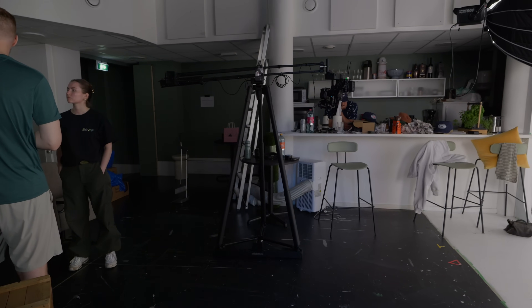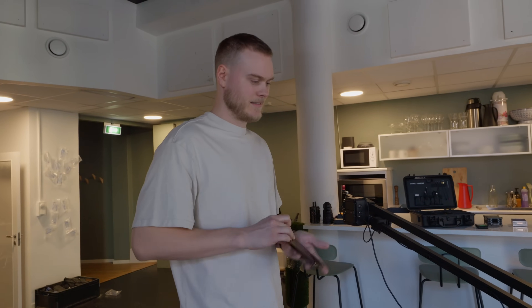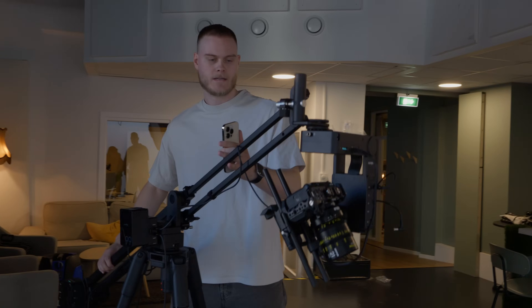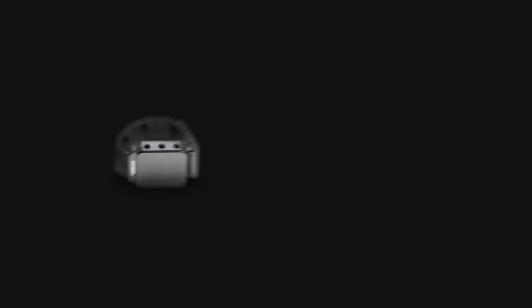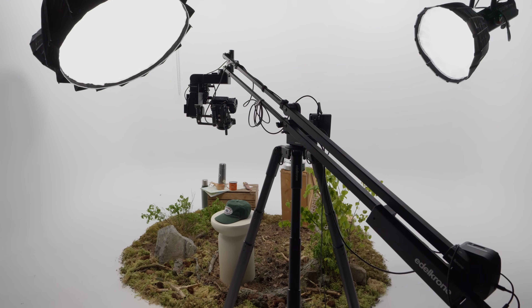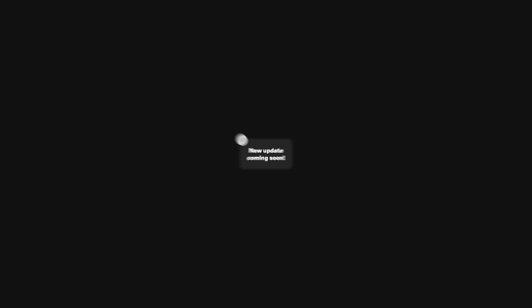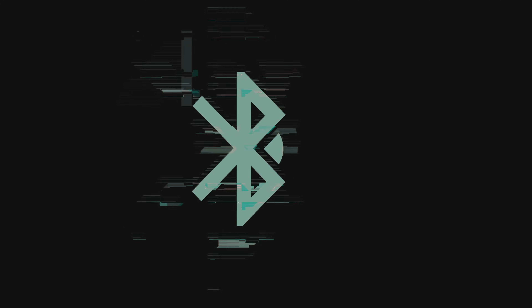I kept the speed at 100% for the most part, except for some of the macro shots. Another aspect is software and hardware stability — we did experience the system dropping out a few times. This was most annoying when using point tracking mode, because the system would need to be recalibrated each time it dropped out, caused by a loss of power for one of the devices or Bluetooth interference. They offer a wired signal hub for a more stable connection, which we haven't had the chance to test. Edelkrone stated they are working on a fix for rare device resets and will release an update soon, as well as a software improvement to make the system more robust against Bluetooth interference.